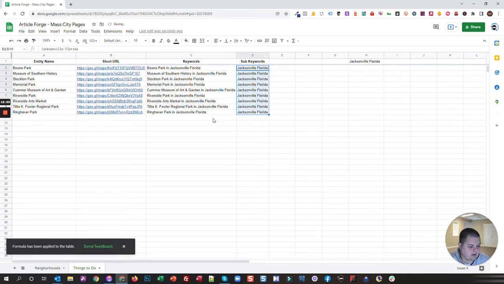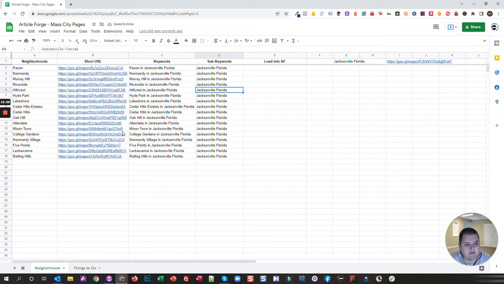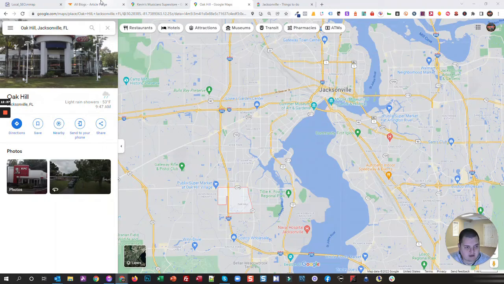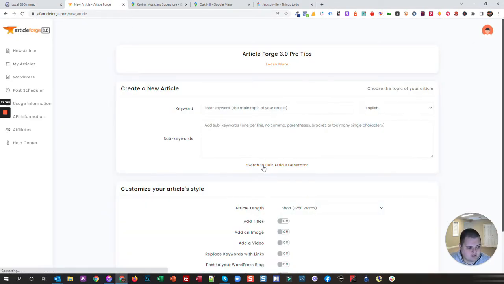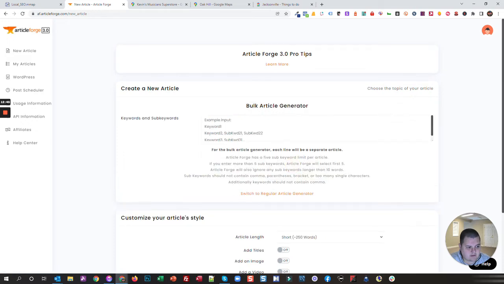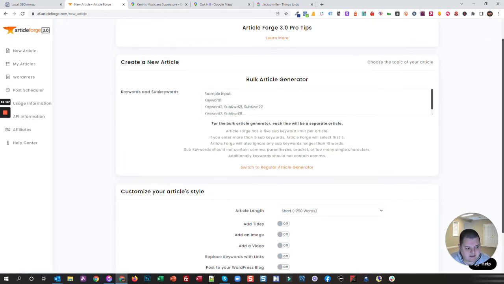Cool. All right. Now, I'm going to have this write everything for me about all of these places. And so for this, I'm going to concatenate these two fields because of the way it works when you bring it into Article Forge. I'm going to say new article, switch to bulk article generator. And you see that it's keyword and then sub-keyword, and every line break is a new line.